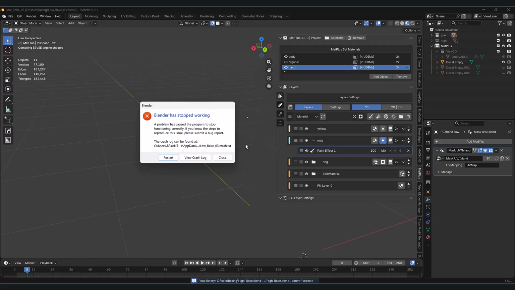This is probably due to how I'm dealing with 3 Matplus set materials in one scene, and on top of that, each of these materials are dealing with multiple UDIMs, totaling up to 10 texture tiles. I was warned in the beginning not to do this and to separate the Blender files by the creators of Matplus and the Discord channel, but things were working fine outside of the occasional lag that you might have caught from previous chapters.